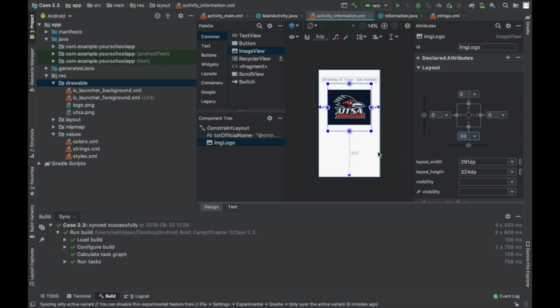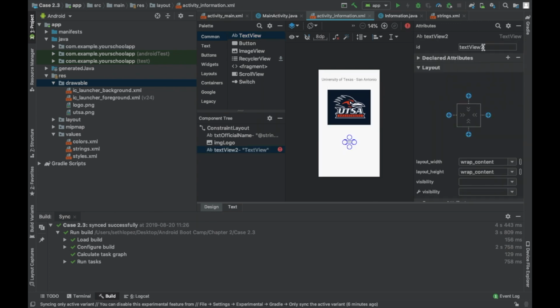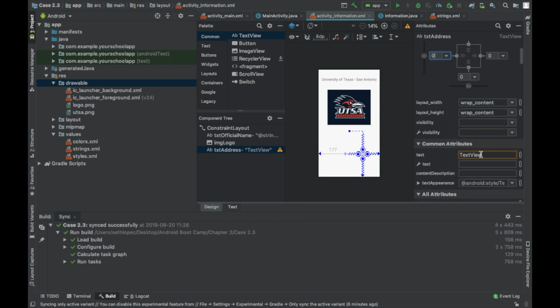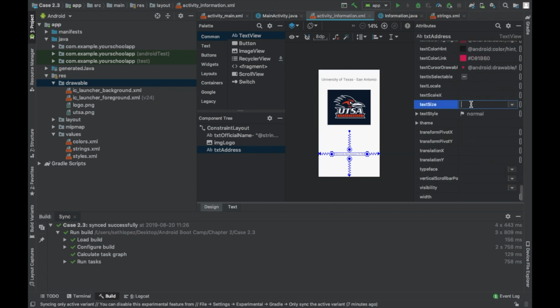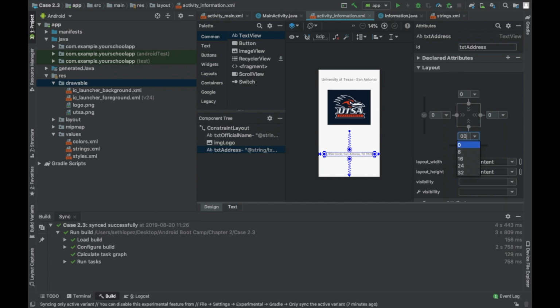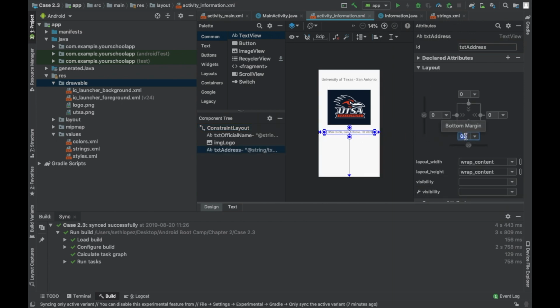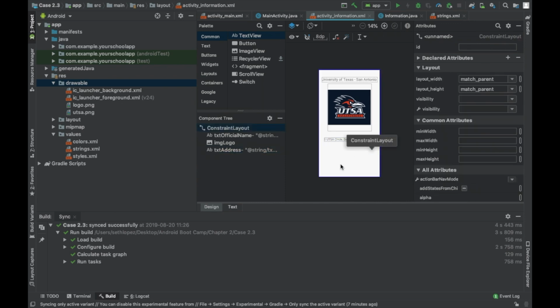300. Not bad. Okay, so then we have the address. Okay, text, address. So I live in an apartment complex, so if you hear dogs barking, people talking, noise upstairs, downstairs, it's apartment living. Alright, there you go. We do 20 SP. Okay. And we'll do 300. It's not bad. Actually, it kind of is bad if all we have is the address and phone number, right? Yeah. Alright, so then.